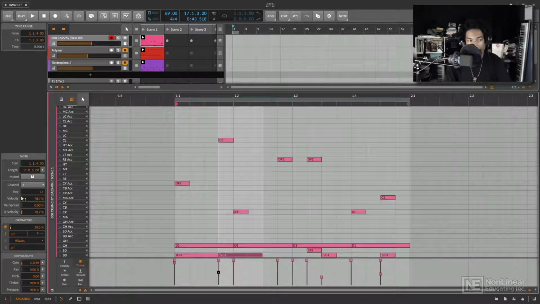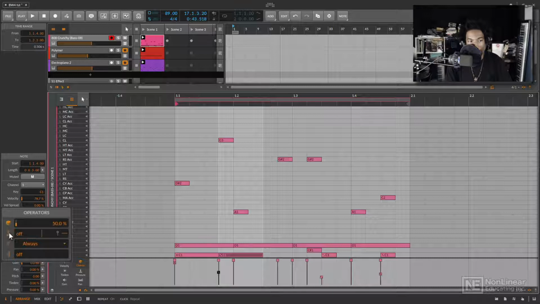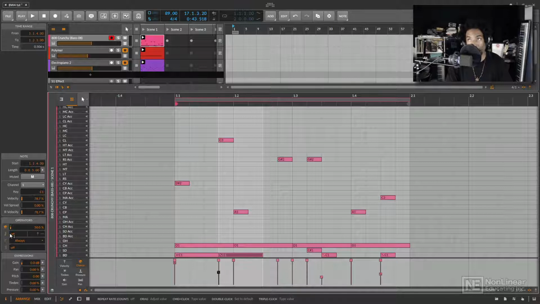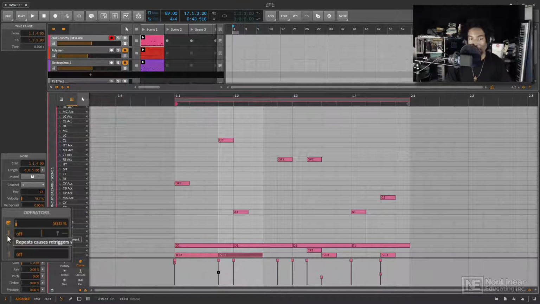All right, now moving down the operators list, the next one is repeat, and this one's very cool. I like this a lot. Again, a lot of these operators remind me of the Elektron workflow in terms of certain things that you can do with specific notes. If you're not familiar with the company Elektron and some of their gear, they are known for their powerful sequencing capabilities, and a lot of that has to do with what you can do with individual notes. One of the things is the idea of being able to re-trigger notes so that they play more than once for the step that they're entered. This repeat function allows you to do that in a very, very cool, creative way.